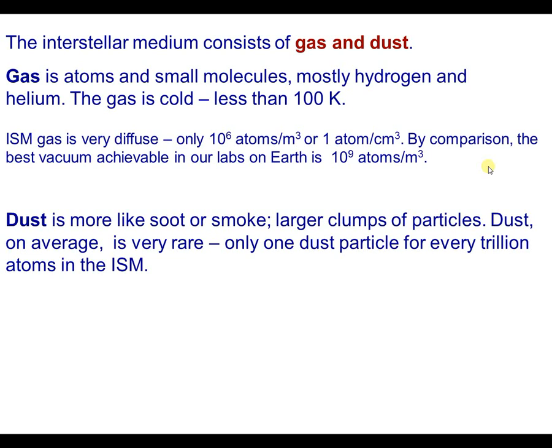Okay, so as I said before, the interstellar medium, all of these nebulae, consist of two things, one which is gas and the other which is dust. Gas, as we found, is mostly hydrogen. This should not be really surprising, hydrogen and helium, because as we'll see when we talk about cosmology, when the universe was formed, it was basically entirely hydrogen and helium. And as stars have lived and died, they've produced other elements, but still the vast majority of the universe is made up of hydrogen and helium. So it's really no surprise that the gas within these clouds is also made up of primarily hydrogen and helium.